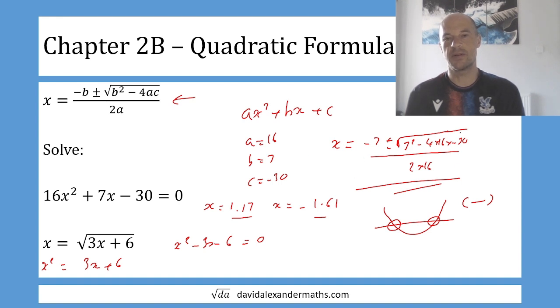but don't bother doing this calculation. Just type 1x squared minus 3x minus 6 into the quadratic equation solver, press equals, and we're going to get one solution of x is 3 plus the square root of 33 over 2. And if we press equals again, we'll get x is 3 minus the square root of 33 over 2. And if you press S to D, you can turn these into decimals if you want to, but usually it's a lot tidier and it's more exact if you're leaving it in surd form.